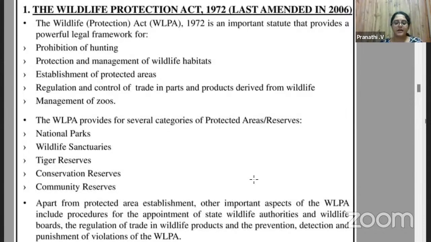And what are the different kinds of steps for conservation of wildlife? You have habitat management, establishment of protected areas, rehabilitation of endangered species, and different kinds of captive breeding programs wherein, if the survival of a particular animal is threatened in the wild, it is captured, bred in a captive area, and then exposed back to the wildlife area again. So you can do that. Breeding is successfully done in different zoos in India.